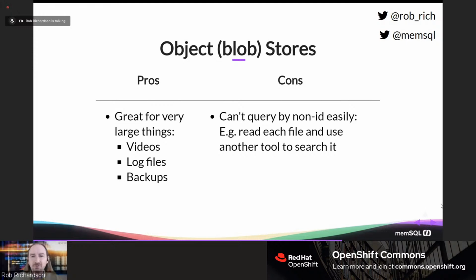They're not great for when I need to query inside those big things. If I want to do a where on an object store, I basically need to open up each document, deserialize it in whatever way makes sense for that, and then search that document using a different mechanism. So maybe I open up each backup and now I need to unzip it into place, or maybe I open up each media file and I go looking for images within each frame. You can see that wheres in object stores are pretty fragile.